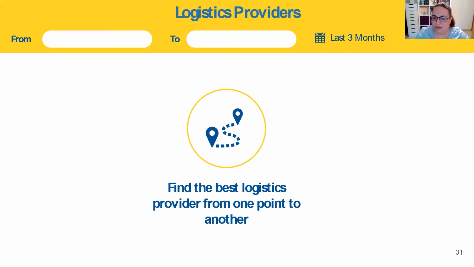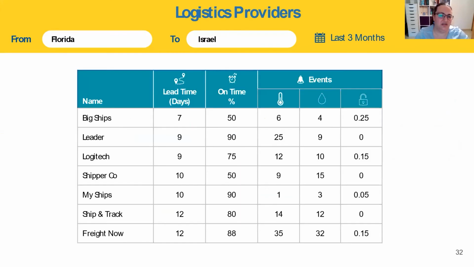We said, okay, let's give her the ability to select a location where she wants to start and end, and then we'll give her the ability to see all this data. And so we gave her a table with the ability to see all this data. But as we talked to the user, we learned several things.